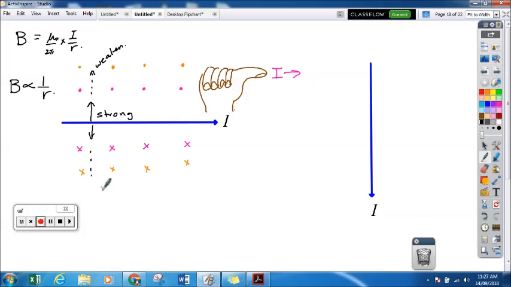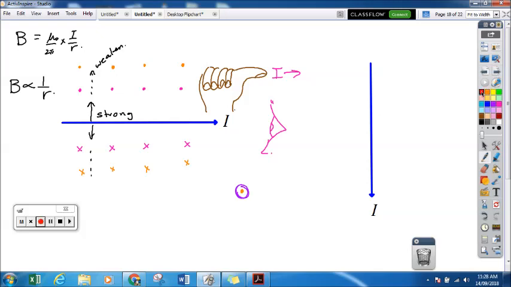So looking at it top on, let's now try and draw it looking with your eye. You're looking directly at that wire. The wire would look like a very long, thin cylinder, and you would see the current coming towards you. Now, something coming out of the board or towards you is a dot. We always represent a dot as coming towards you and a cross going away from you.